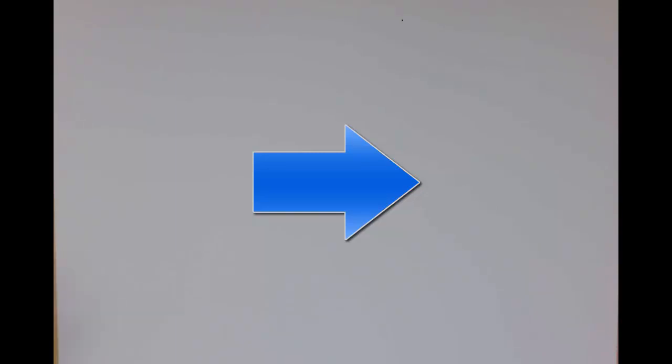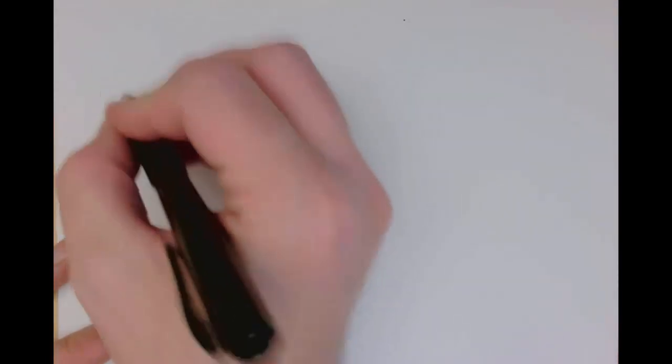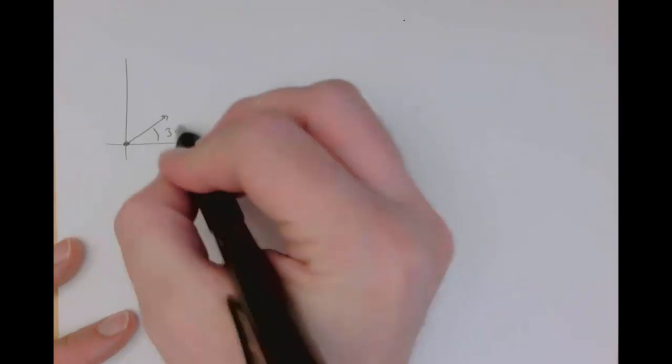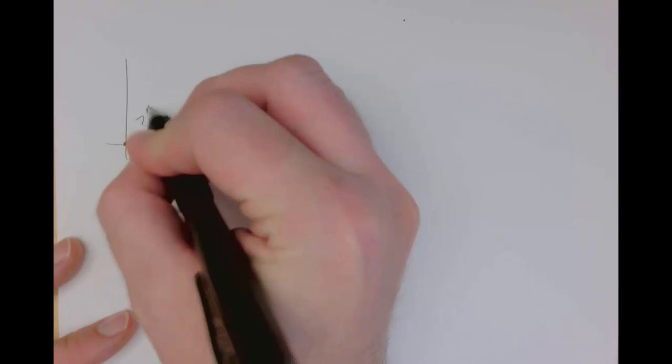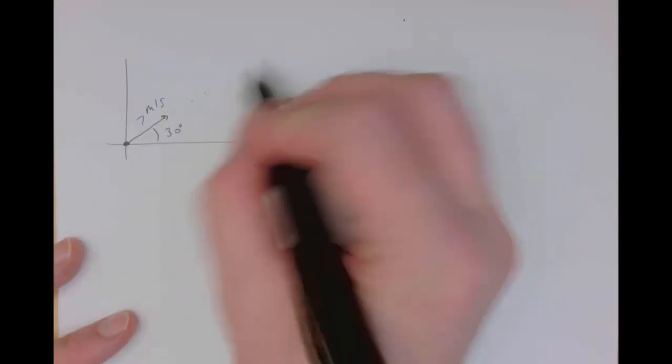Okay, let's do problem number 1. So I launch a projectile at a speed of 7 meters per second and an angle of 30 degrees. I think it's always nice to draw a little picture. So this is 30 degrees, and I'm launching it at 7 meters per second. And if we're launching it in outer space, it would just keep going this direction forever.